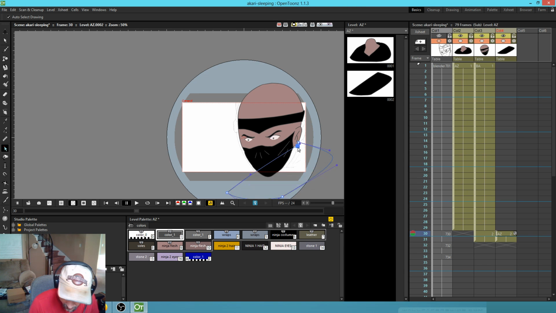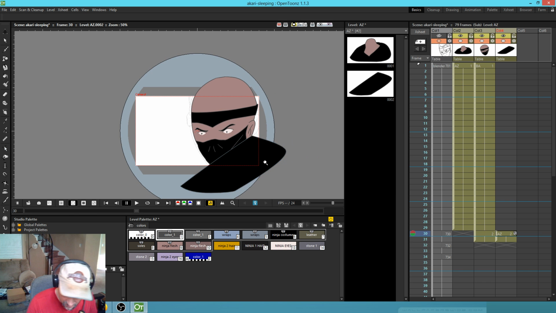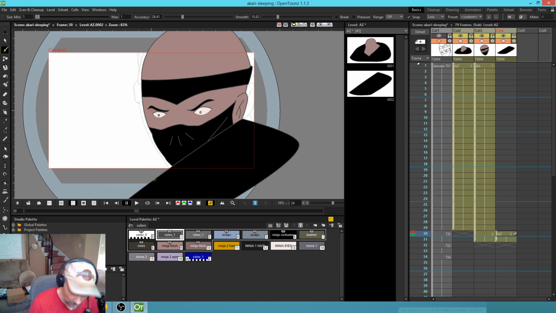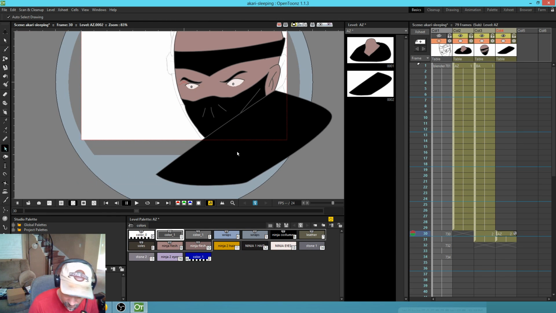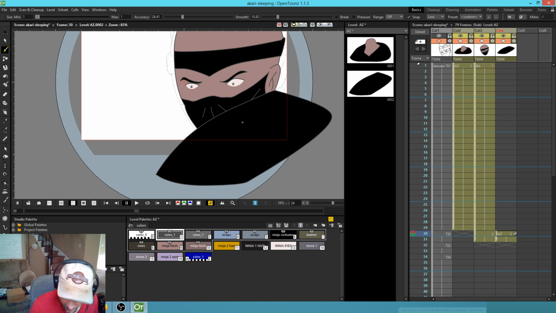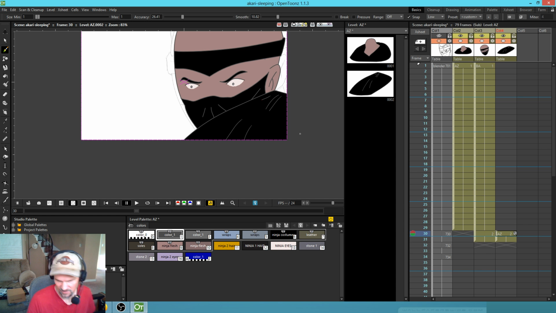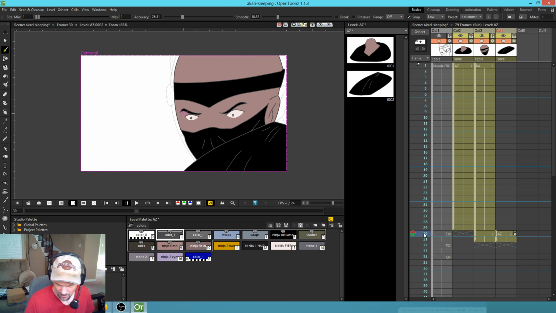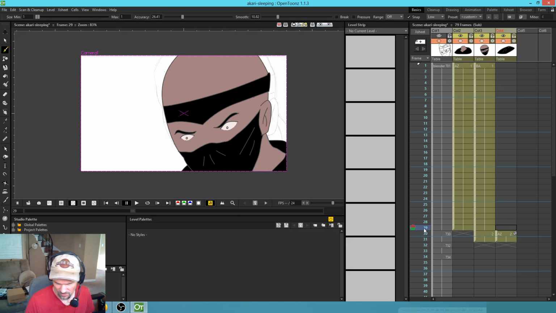What I want to do here, okay, I'm going to hit Control Z. What I really like about this actually is the fact that we can just mush these Bezier controls around. Okay, that's basically what I was after, but what I need to do, that's the ninja costume, so what I need to do is go into the color, make sure I'm in the right spot, and just add a couple lines so that there's some sense of the costume going on there. So now what I was trying to say before is this really needs to be cut off like that so you can really see that's kind of what's supposed to be happening.